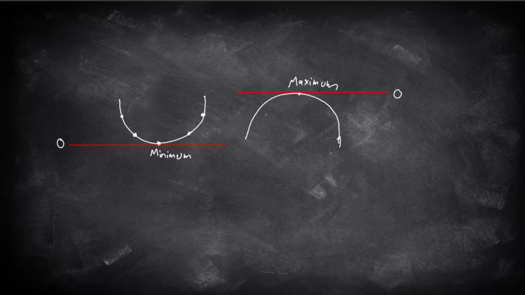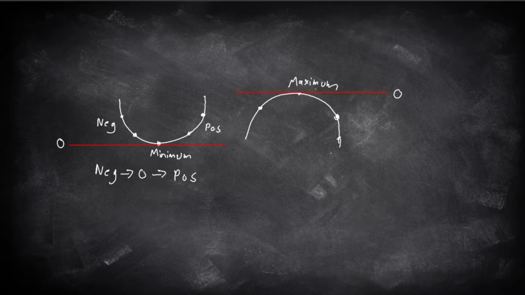So how do we determine which one is a minimum and which one is a maximum? Because both of them have a derivative of 0. Well, all we have to do is check which is positive and which is negative on either side. So let's choose 2 points here. Now, if we take the derivative at a point here, that's negative. So on this side it is negative. And if we take the derivative on this side, that is positive. So a minimum goes from negative to 0, right? From negative to 0 to positive.